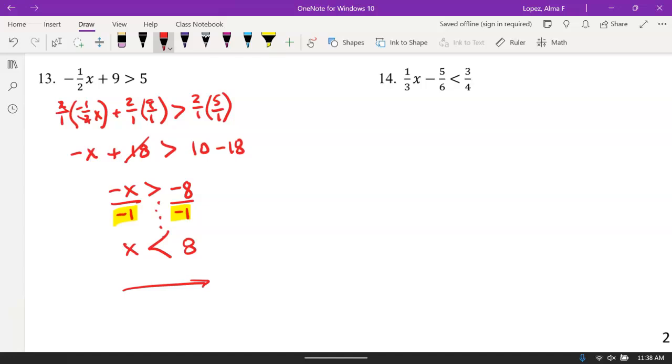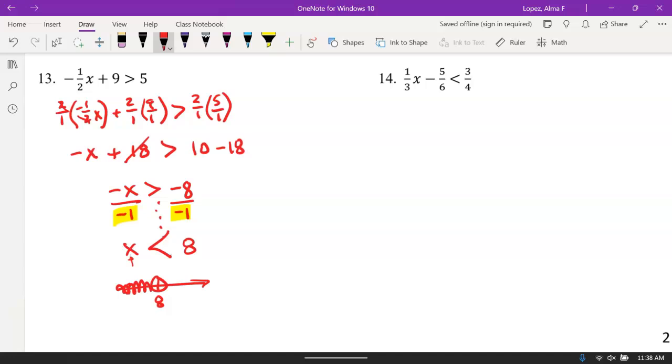All right, give yourself a number line. 8 is the only number I'm interested in, but if they give you a numbered number line, on the 8, we want an open circle because it's an open inequality. This says x is less than 8. That means go to the left. Or if you always solve for the x on the left-hand side, he tells you, he's pointing, go left.